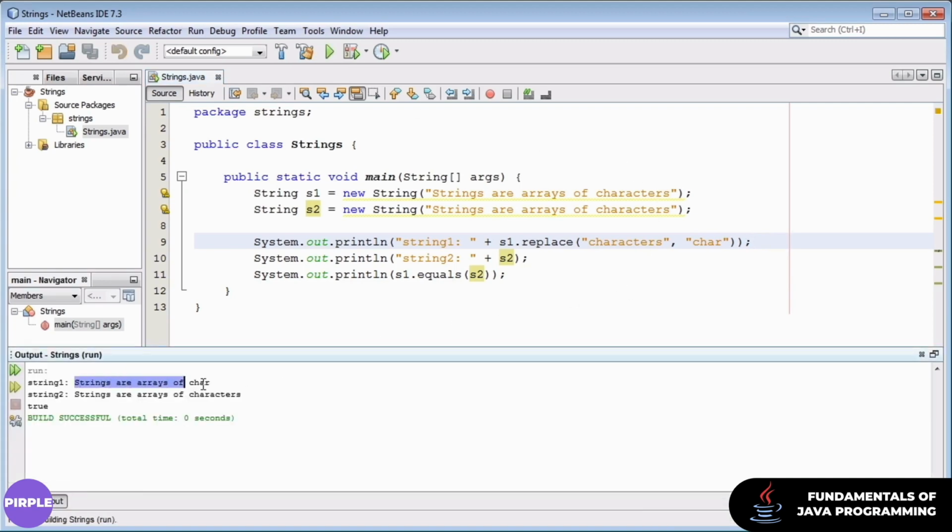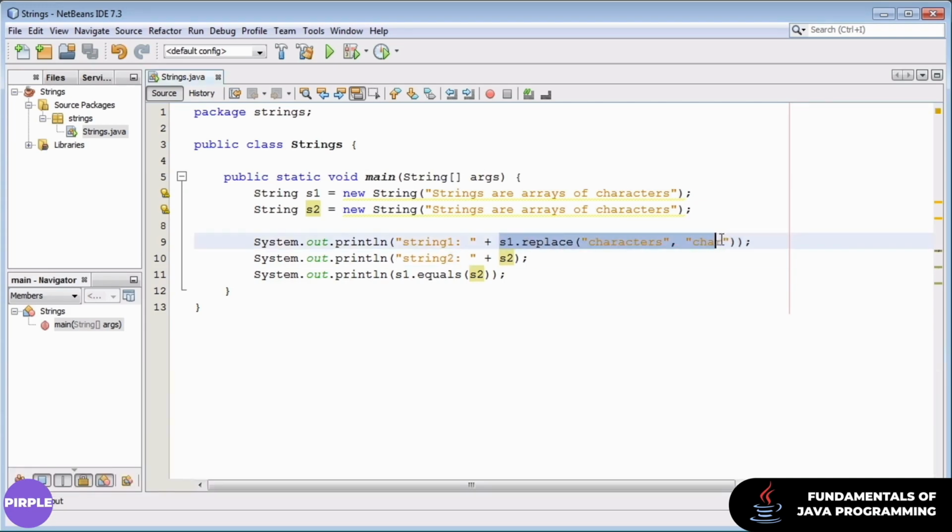And so when we run our program, we see that we've modified its output. Most of these methods simply modify the value being returned. We can see that our program still finds that s1 equals s2 at this last line of code, showing us that the value of s1 hasn't been modified by our call to the replace method. The replace method has simply returned the modified value for our println function to utilize.